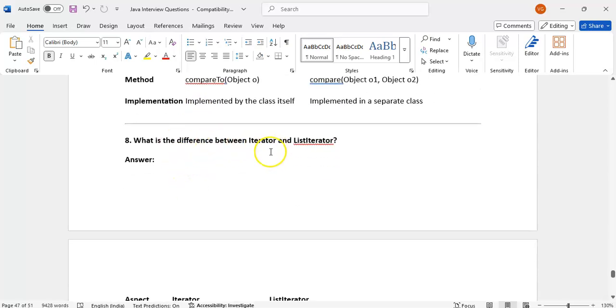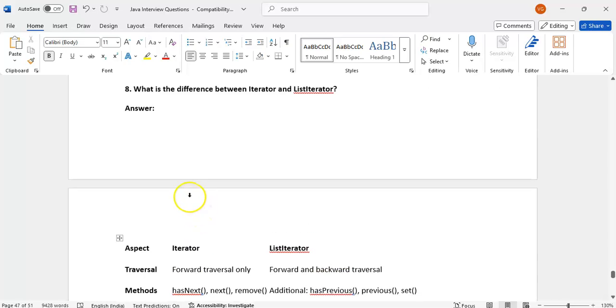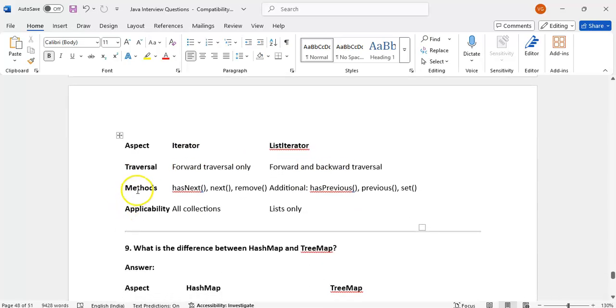What is the difference between Iterator and ListIterator? Iterator traverses in the forward direction only. But ListIterator works in both directions, backward and forward. Iterator has hasNext, next, and remove methods.